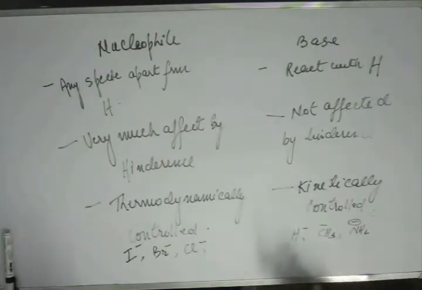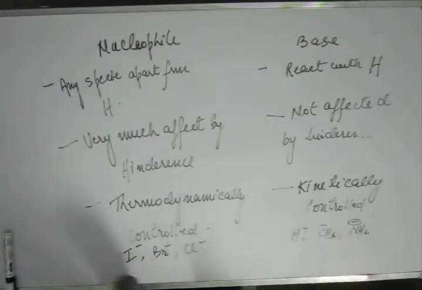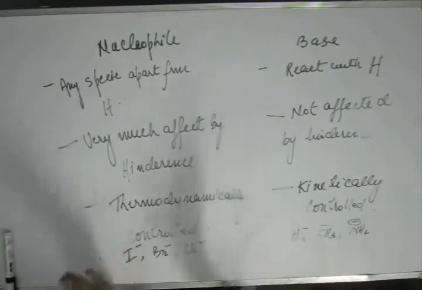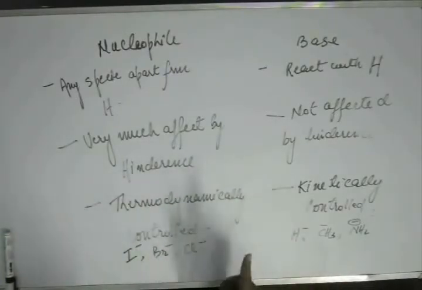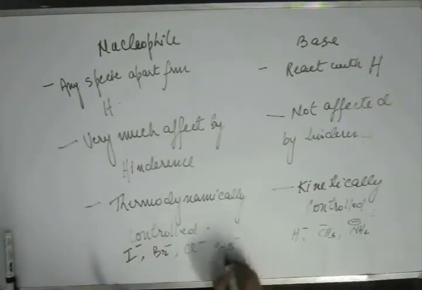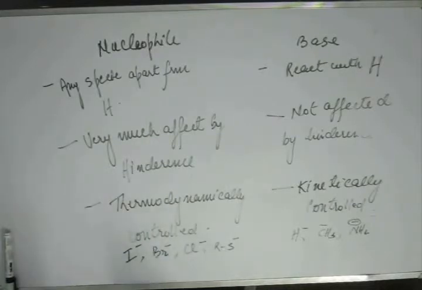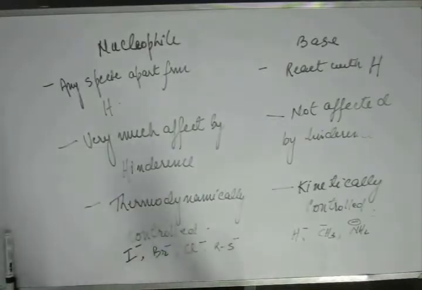Because NH₂⁻ is unstable, it requires less time to complete its reaction, making it a base rather than a nucleophile. Given the option to act as a nucleophile or a base, NH₂⁻ will prefer to act as a base — it will prefer to abstract hydrogen. The rule of thumb: unstable species will act as a base; stable species will act as a nucleophile. Extending the concept, if you have a negative charge on sulfur — sulfur is a bigger atom of the third period — any third period atom (phosphorus, sulfur, chlorine) is capable of holding a negative charge, with less charge density due to the bigger orbital, making it stable, and stable means nucleophile.